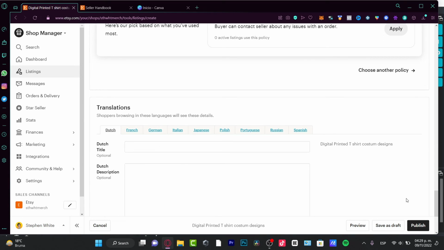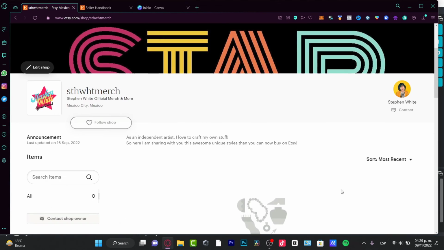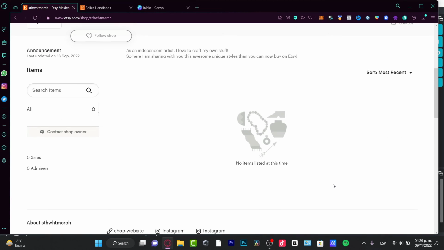But if you want to have this item listed, I'm going to go back here into my sales channel so you can see something really interesting. If you want to have your first listing, you have to pay a very small fee. I'm pretty sure it's almost like 15 or 20 cents per month, and of course per listing. So if I have a product, I need to pay that monthly. So each time I make a sale, this fee, for example, I have to pay monthly.